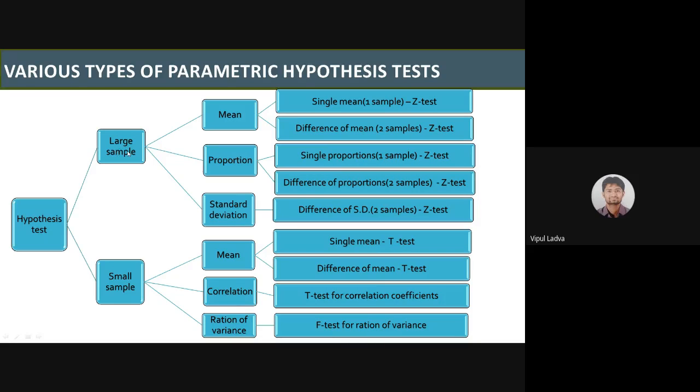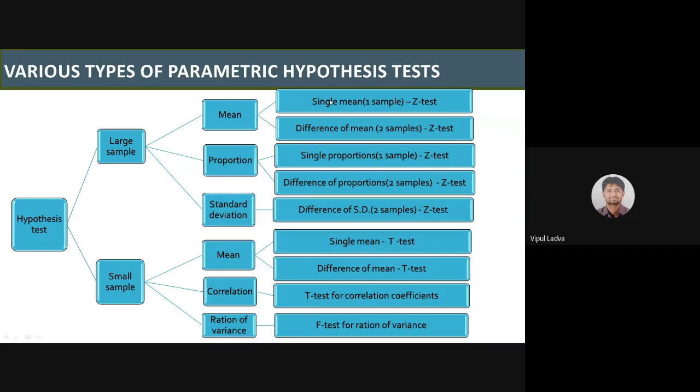Hypothesis tests we may divide in two parts: large sample test as well as small sample test. Now, usually we will be dealing with the large sample test. The small sample tests, that is the T test and F test, we are not going to deal with. But in the large sample, if you're having data related to mean, then in that also there will be two categories. Either we will be dealing with a single sample or we will be dealing with two samples. Data can be of two types, even in the large sample: where you are given only one sample, or in the other case we will be having two different samples.